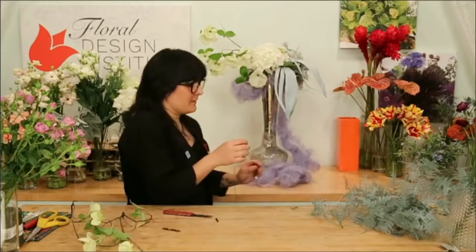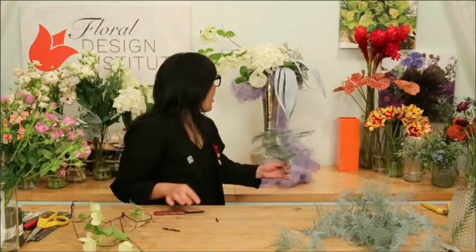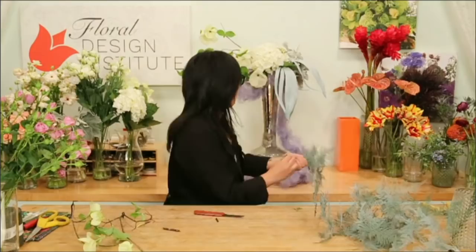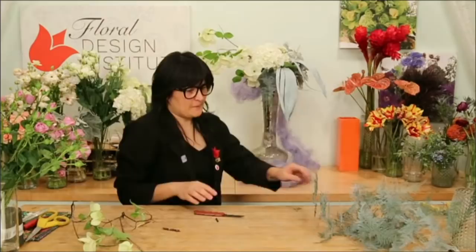Okay. And then we have some of this stuff. Look at this plumosa. And notice there really isn't much in here. It's the perceived value, the very tall vase. You know what? We may not even need this, but let's just see. The very tall vase, the hydrangeas are big in volume, right? And then we have these beautiful showy branches. So let's try to go right down in here. That may not really do very much, but just a little bit of texture.